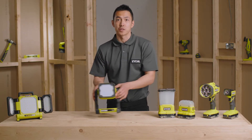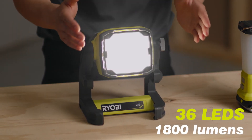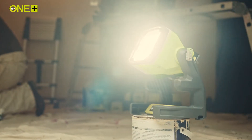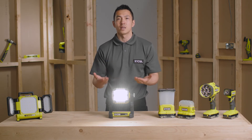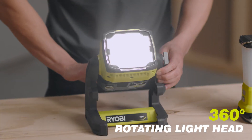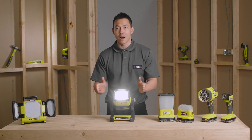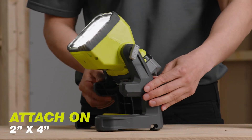Up next is the OnePlus flood light, ideal for large workspaces or for interior painting and surface prep work. This light consists of 36 LEDs to emit 1,800 lumens of vibrant illumination, bringing you visual clarity wherever you are. With a compact design, this light is extremely versatile — it has a 360-degree rotating head to help aim light in any direction, and there are three brightness options as well as numerous attachment options. This light can attach onto any edge up to 50mm thick, giving you even more flexibility.